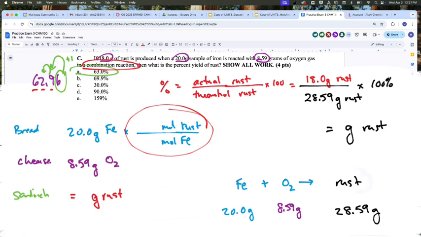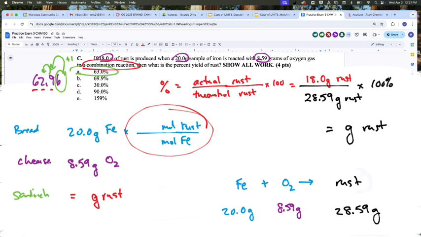Is there another way that you could do that? Because I was doing percent yield. Because isn't it, like with other problems, actual moles over theoretical moles? Okay, so when we look at this, it's actual rust or actual substance over theoretical substance. The critical part of that calculation is that it's the same unit. So in this case, we were in grams.